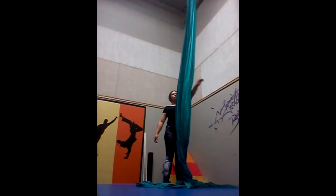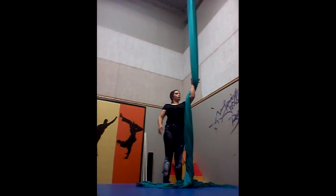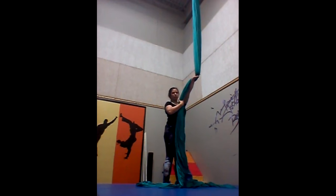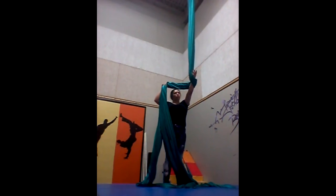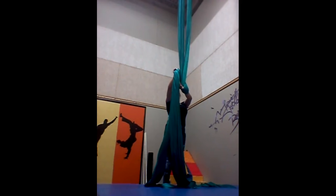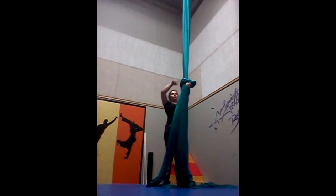To tie our slip knot, we are going to take our silk on the inside of our arm, wrap up to the sky, find our tail with our free hand, and bring it to our shoulder. From here, we are going to clear our wrist, and we can slide our hand down to create a lower slip knot. Give your tail to your other hand, or the wrapped hand.